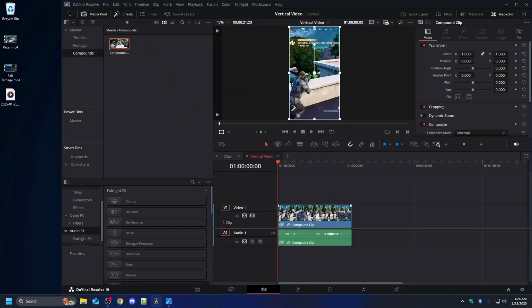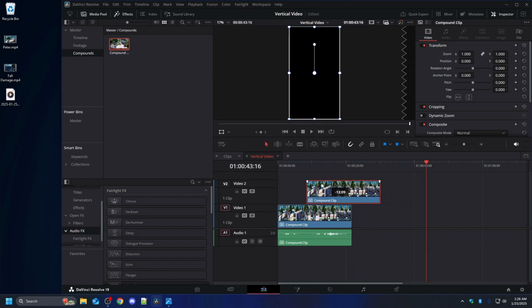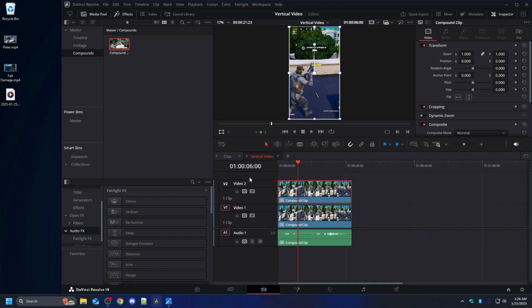Now, because we want our webcam and gameplay at the same time, we're going to need duplicates of the actual clip. So we're going to click on it. We're going to click copy, paste once, paste twice. Drag that on top. Now, in order to show our webcam, we're going to need to type in the resolution of the webcam as well as its location. I have it already predetermined for my scene.